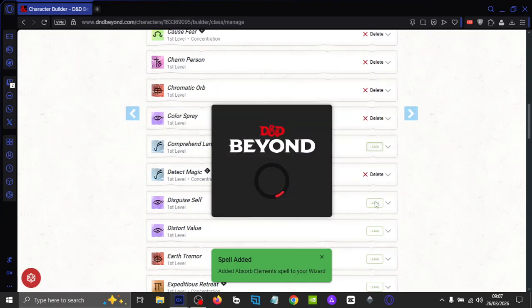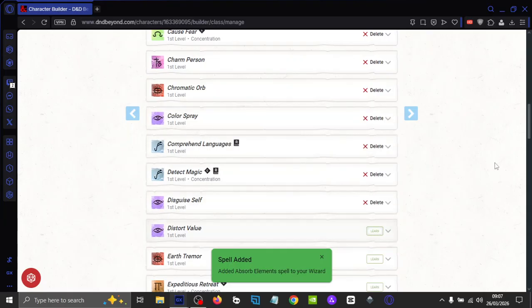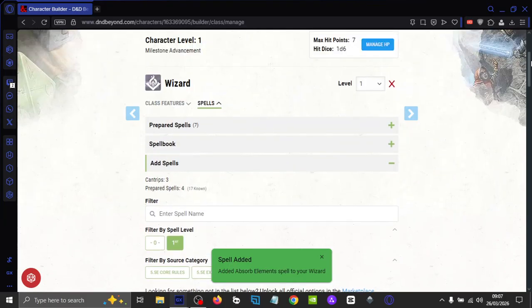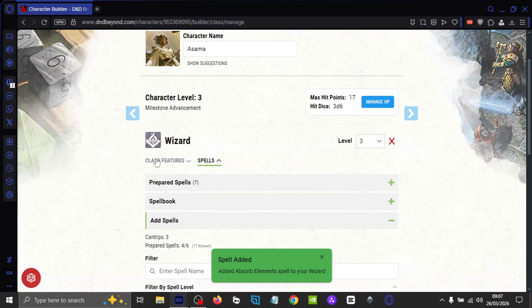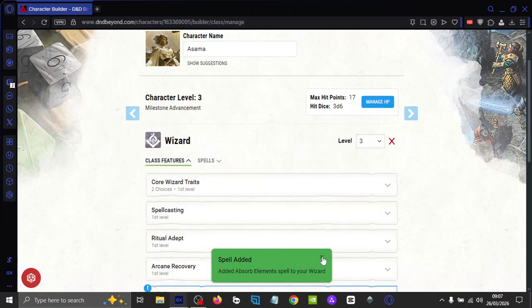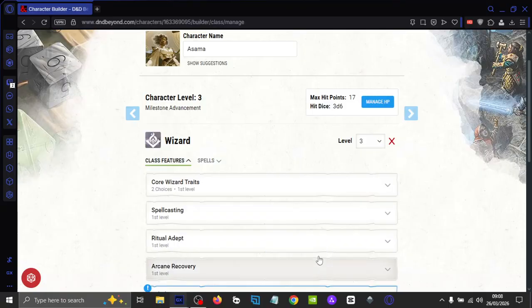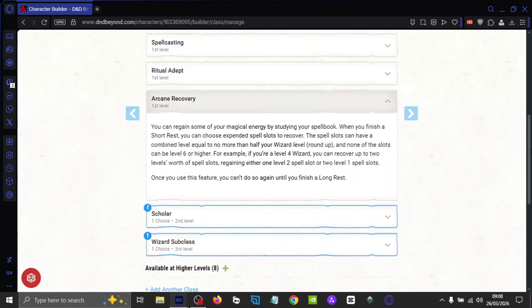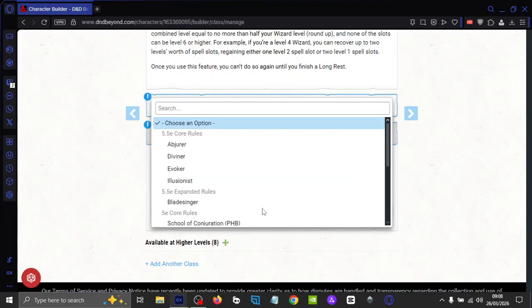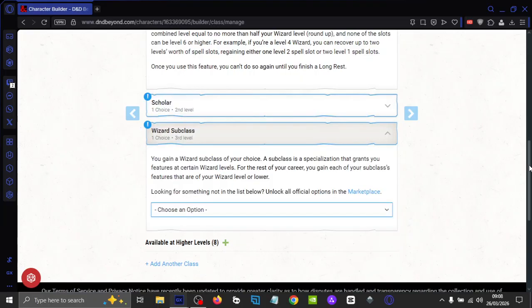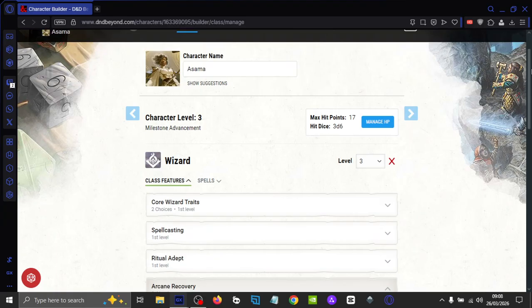I'm only doing this for the sake of making it easier, so ABC. So now we can go to 3. And these green boxes go away. I don't need this for each one. So this is subclass. Also want to make sure that your homebrew is turned on.